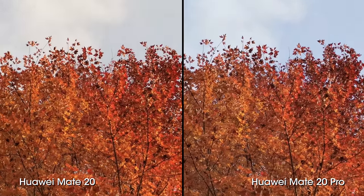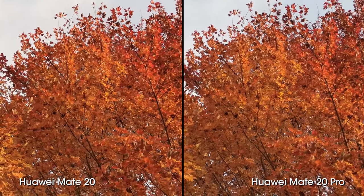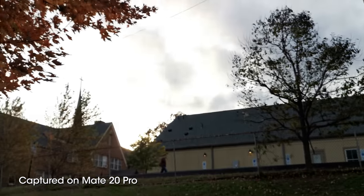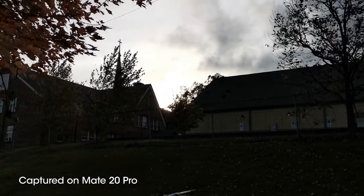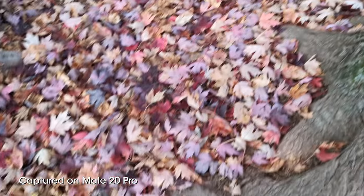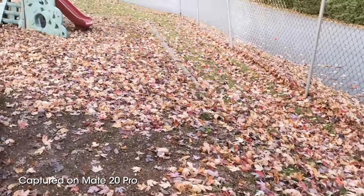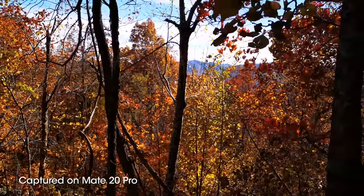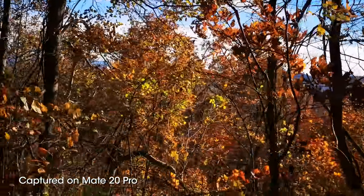On the video front, we're looking at a pretty significant improvement over the P20 in every single way — from color accuracy and overall contrast and detail, to dynamic range and even the stabilization of 4K video. There is a really distracting bug that kills the new stabilization, though, and it's a real shame, although I'd expect it to get fixed at some point. If you look at the left and right sides of any video taken from the Mate 20 or Mate 20 Pro in 4K, you'll notice some really weird warping, assumably due to a calculation error when trying to digitally stabilize video. This problem does not occur when using the wide-angle camera to film video — only 1–5x zoom levels — so that's certainly something Huawei should be able to fix in software.